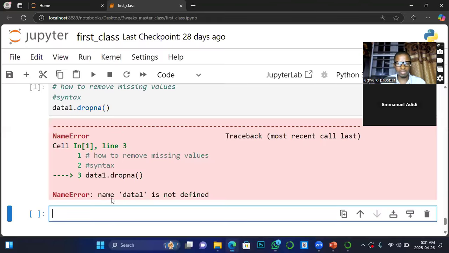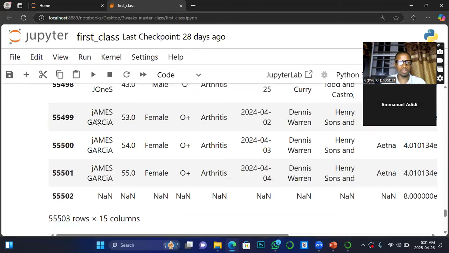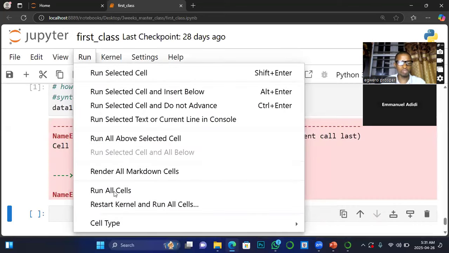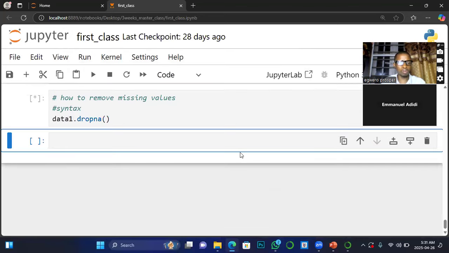So you say what? Name data 1 is not defined, probably because we have restarted our notebook. So let me run everything all over again in order to accommodate it.